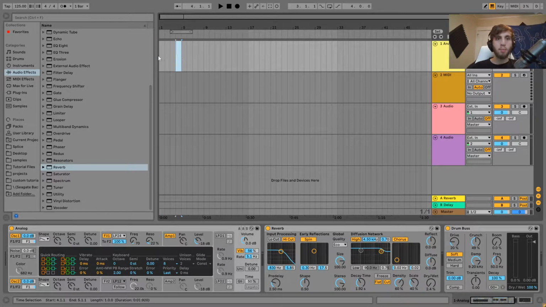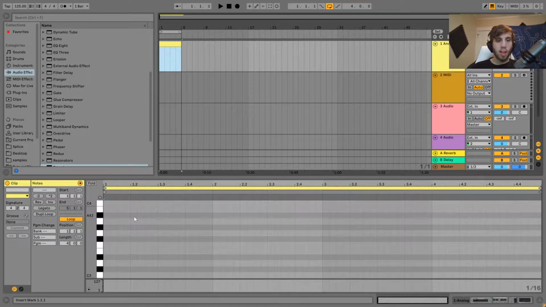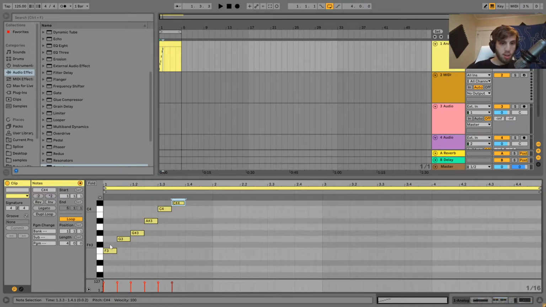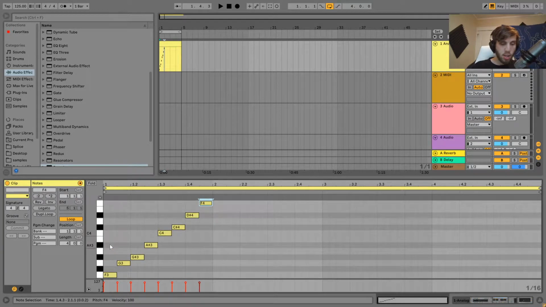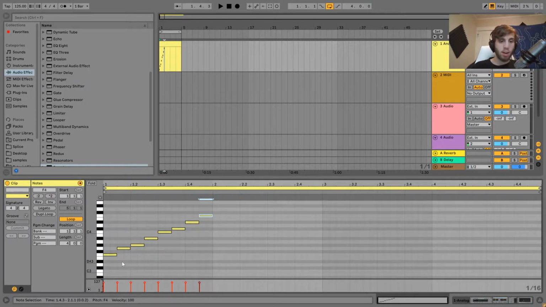The main thing with these melodies is a minor scale. If you don't know what a minor scale is, it's literally just walking up the scale of notes in whichever key, in the minor form of that. So it looks kind of like this. These are all notes. This is F minor.